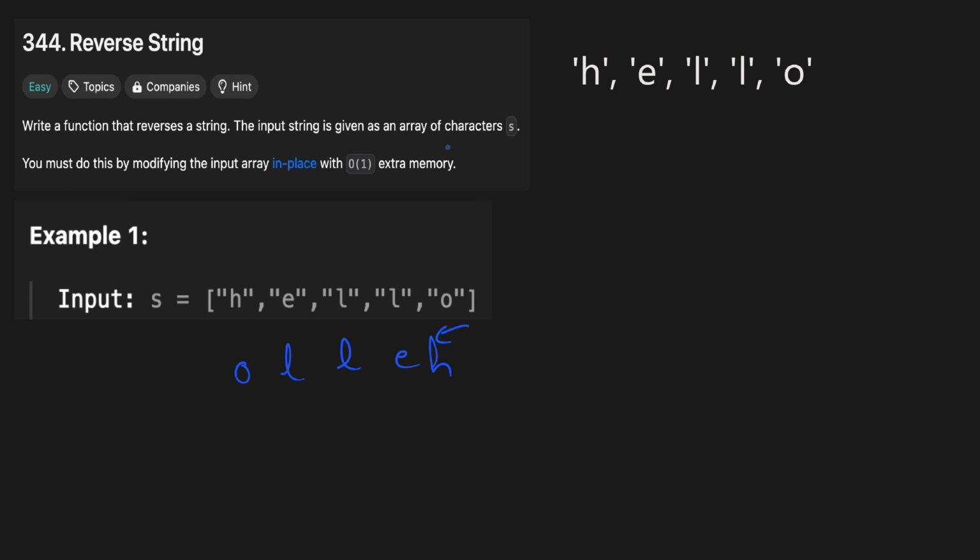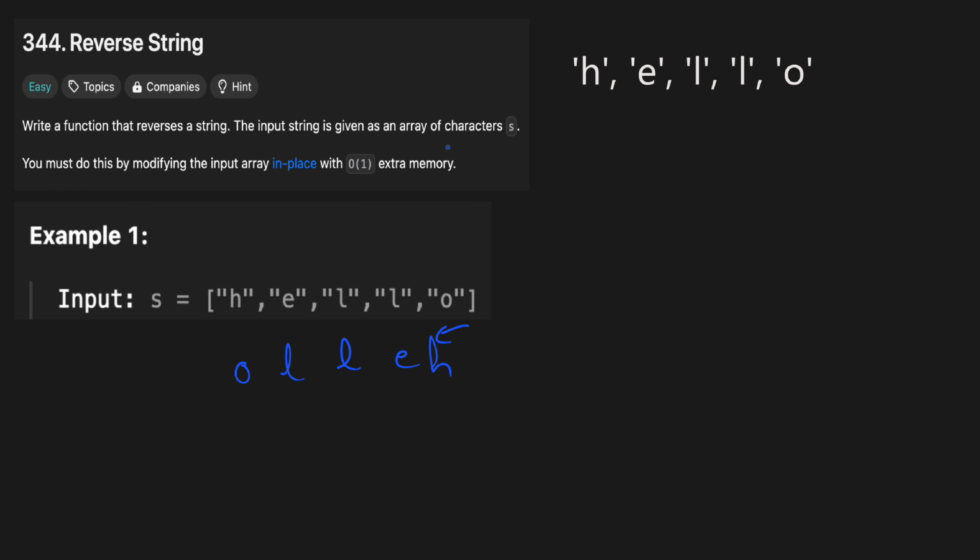In this problem, we are given a mutable char array, so we can do the reversal in place. However, if we use a default string implementation in different programming languages, this is not possible as strings are immutable. I have already covered the immutability of strings in Java. If you are interested, please check out the I button.